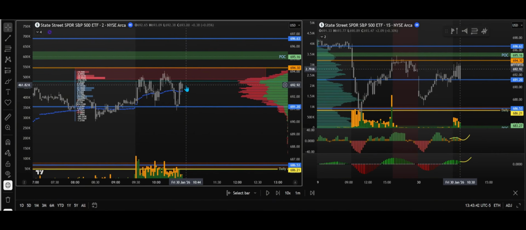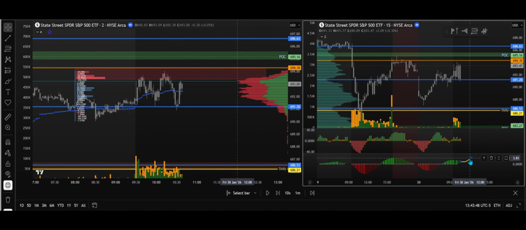So we don't want to just go in and short it just because there is some selling pressure up there and the momentum's moving down. We want to wait for that confirmation for sellers to get into the market and show us that they're still there and ready to play. So let's just roll and see.